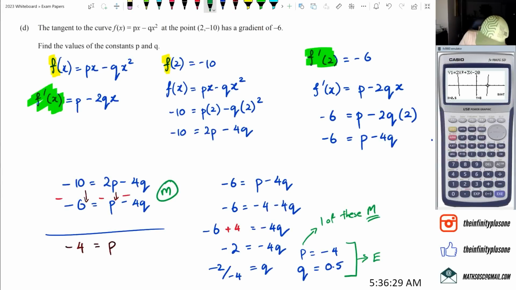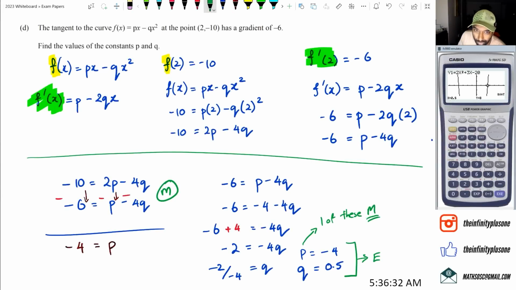But you know what? That basically means you've got to do all those steps above the green line to get an achieved. They're not really worried about the middle part of it, where I did f of 2 as -10. But anyway, to be honest, it's not a crazy excellence question. I've seen far crazier ones than this one. This one is actually a nice excellence question. Okay, so let's go to the next one.